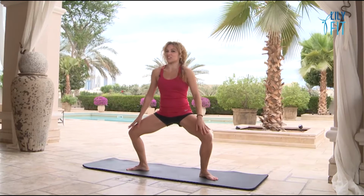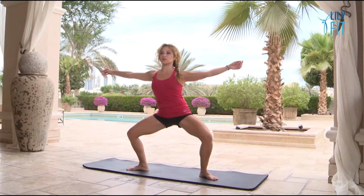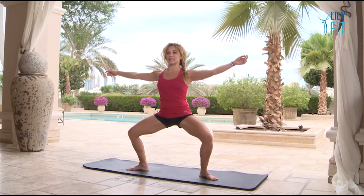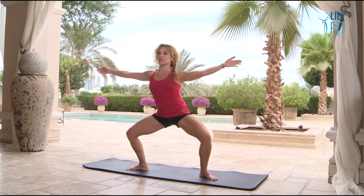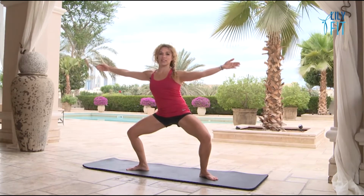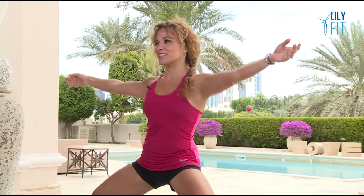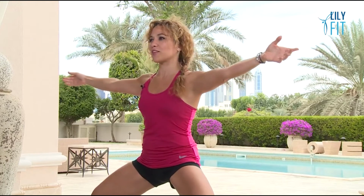Anytime you need a break, stretch your legs and come up to standing. Reach the arms out to the side and just glide your ribs over to one side, come back center. Glide your ribs over to the other side, come back center. So you reach, middle, reach. You're being pulled one way, you're being pulled the other.